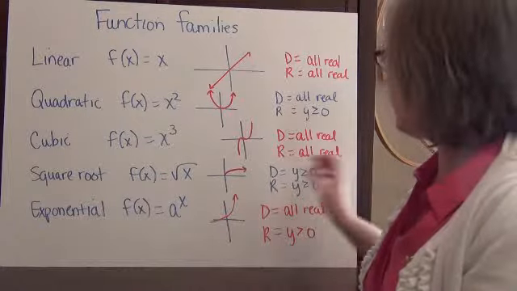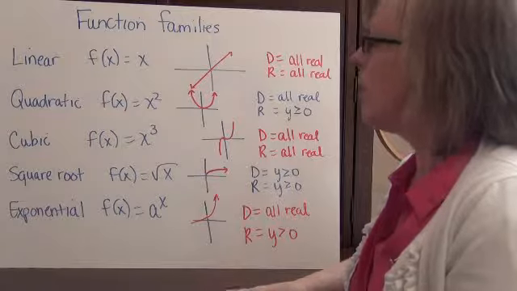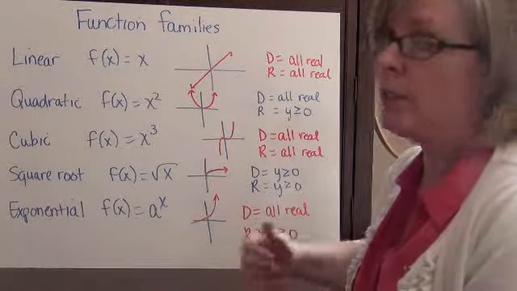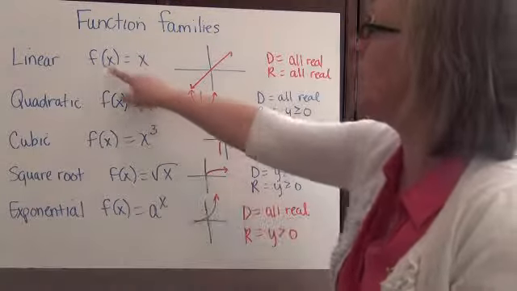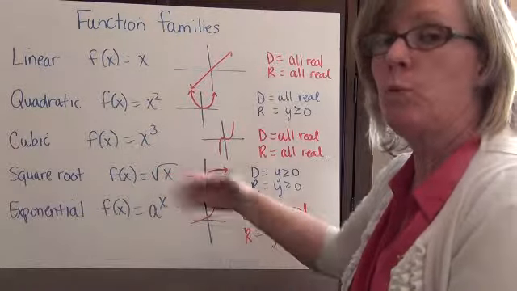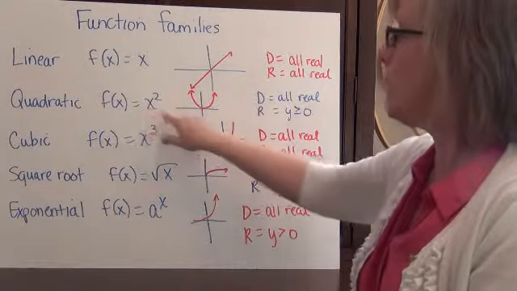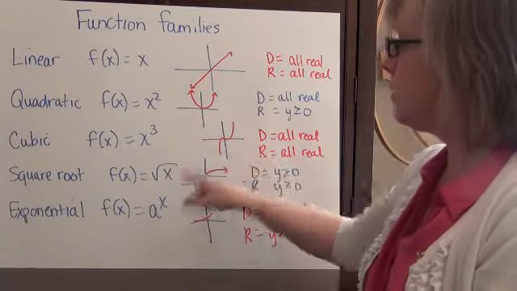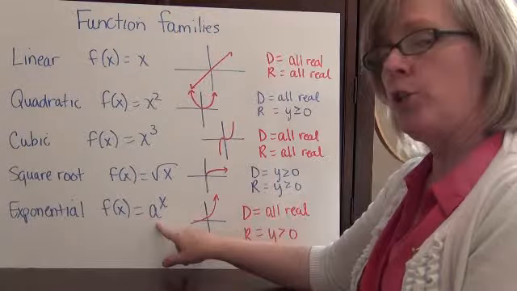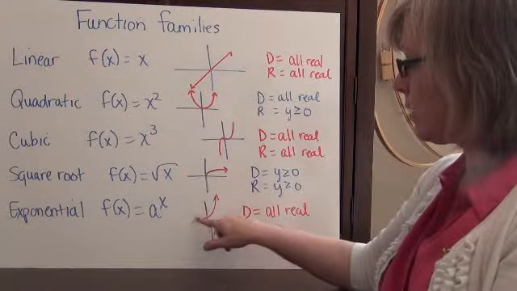Now, this is also something that we've primarily done before, but I want to look at it with a slightly different eye. These are our function families. We've done most of these equations already, and those that we haven't will be starting up pretty soon. But I want you to look at them in terms of the f of x. That's the only thing that's changed, is I've replaced y with f of x. So we have a linear, we know what that looks like, quadratic, cubic, square root, which we haven't done very many of, but we will be doing more, and exponential, which you may not have. Notice where the x is in this case. X is actually the exponent, and see where this graph goes.